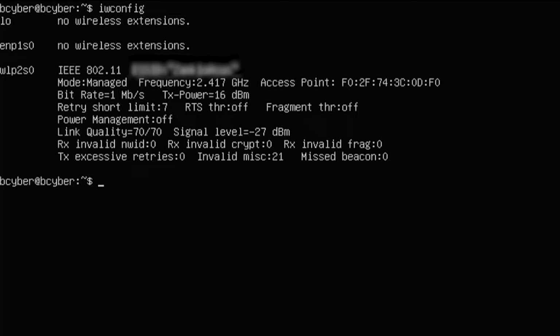And now after making sure that aircrack-ng is installed on your system, it's important to make sure that the wireless interface supports monitor mode, and to do that we can use the ifconfig utility and iwconfig. So let's use iwconfig to list the different interfaces on the system. So iwconfig, and as you can see here, my wireless interface is WLP2S0. Now your wireless interface might have a different name like WLAN0 or any different name, but it's probably WLP or WLAN, that kind of name.